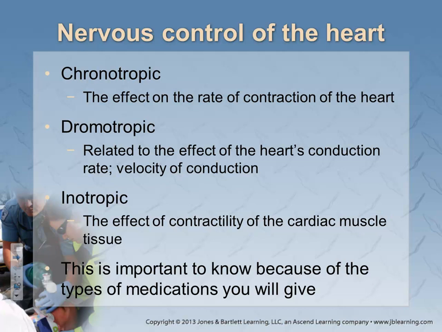I've already told you about the chronotropic, dromotropic, and inotropic. You'll hear these again in Brandy's class. You'll hear these again in this class. Alright? Because a lot of your medications are going to be specifically chronotropic, meaning they're going to increase the heart rate, or dromotropic, which they're going to increase the electrical conduction of the heart, or they're going to be inotropic, which means they're going to act on the contractility of the heart. Make sense?